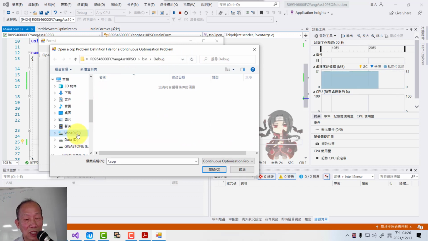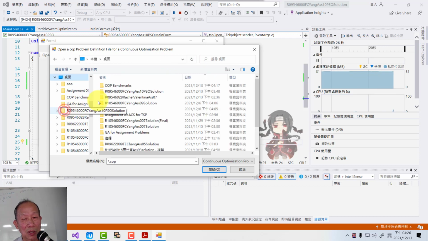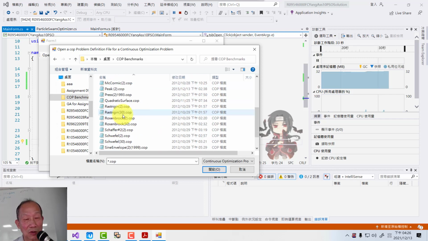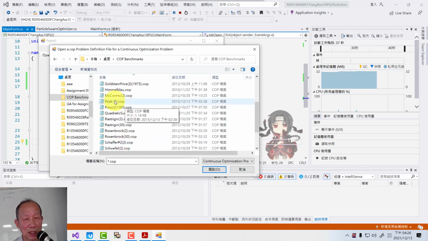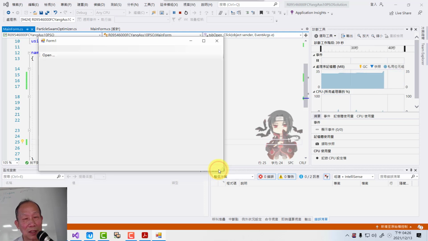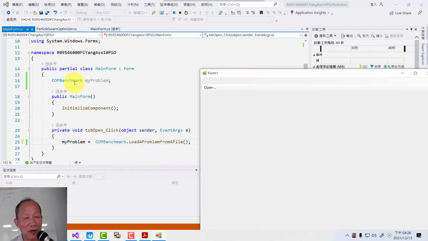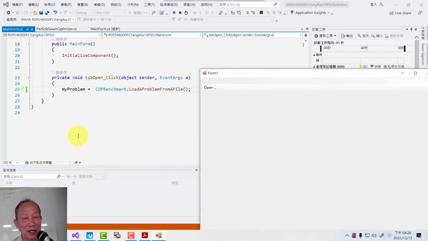So we need to navigate to desktop, COP benchmark there. I have copied that already here. So if we click on the pick, nothing happened, right? But okay, because right now you have my problem ready there.